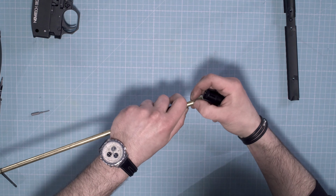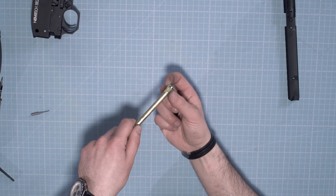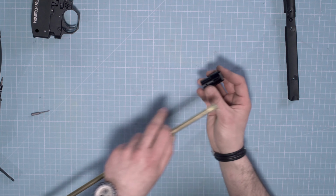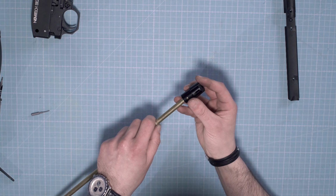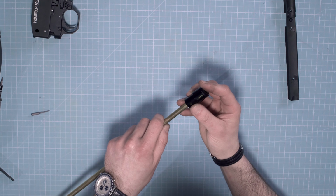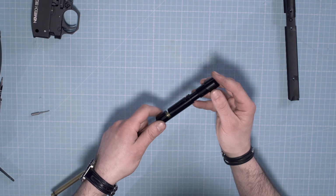They should be on top of each other. Now make sure that the step here on the bucking goes right into this opening here from the inside. You can see it here. Sometimes we have to twist it a little bit. Now I can feel that it's in the correct position. Now we will close both parts down.